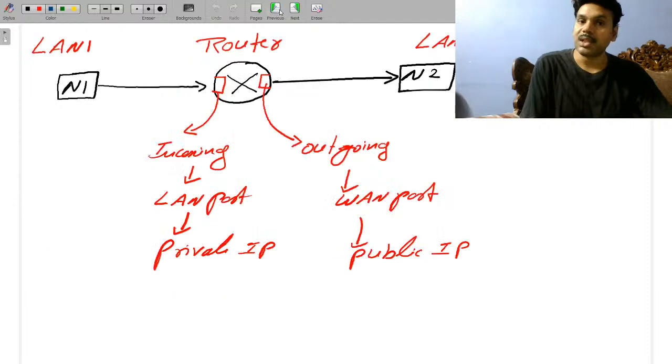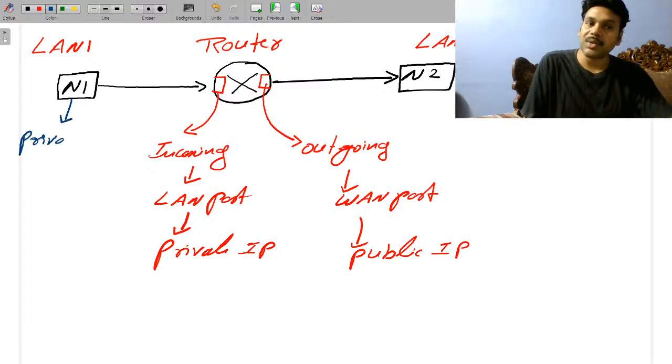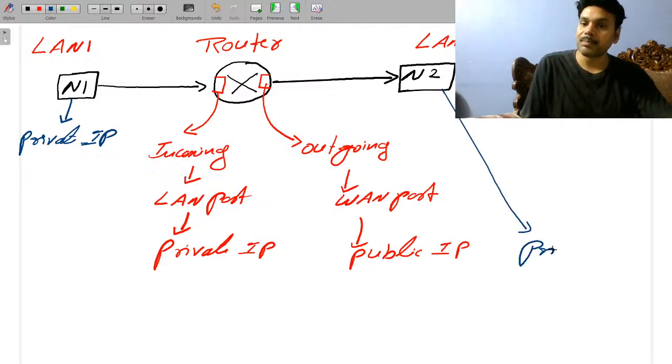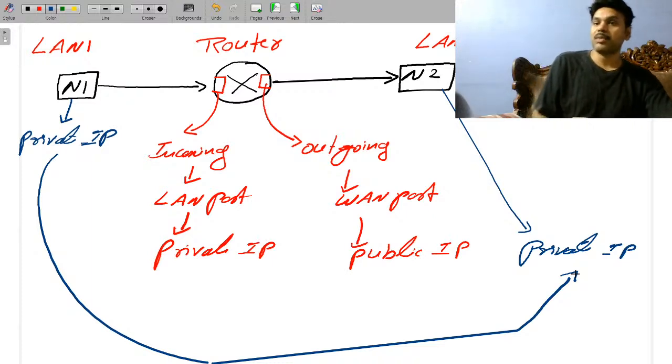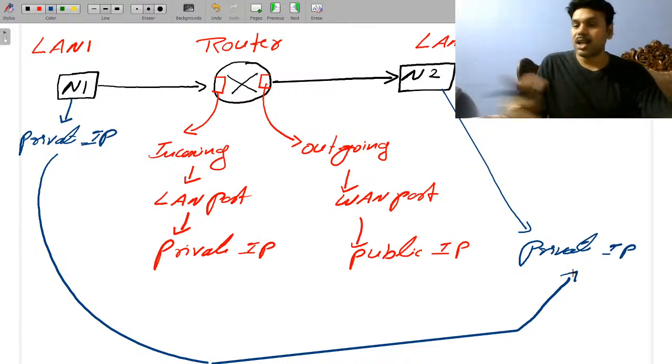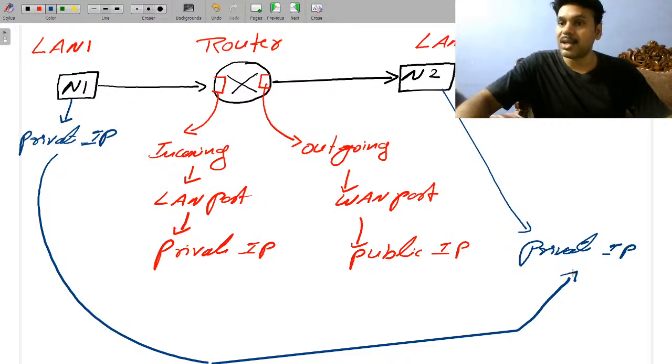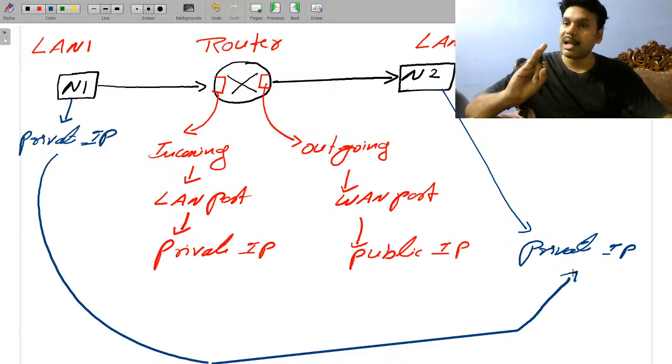Now I will show you the previous example like this. This LAN 1 node 1 is configured with a private IP, and this other node 1 is also configured with a private IP. Now what is going to happen, friends? Observe carefully. I want to make them communicate, but it is not directly possible. That's why there is a requirement of a WAN device. Router is a WAN device, not a LAN device. Please understand, hub and switches are LAN devices. Router is a wide area network device as well as an internet device.